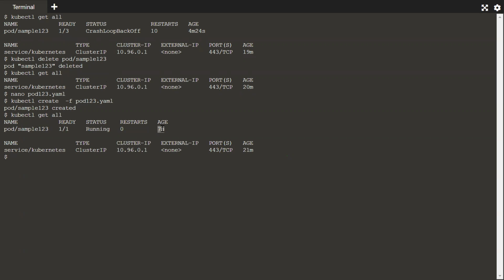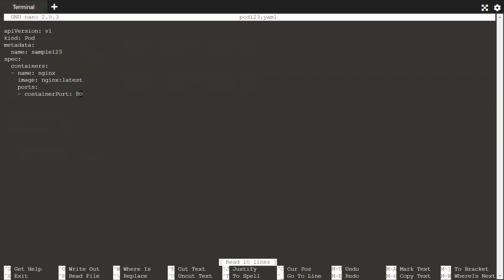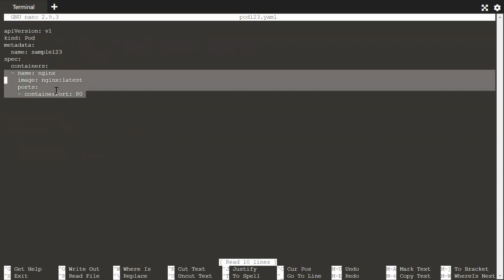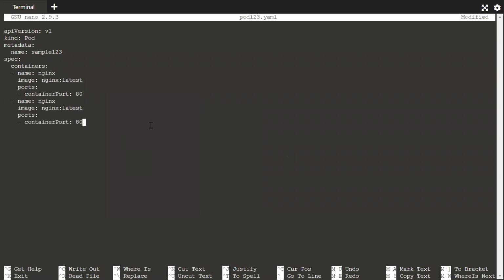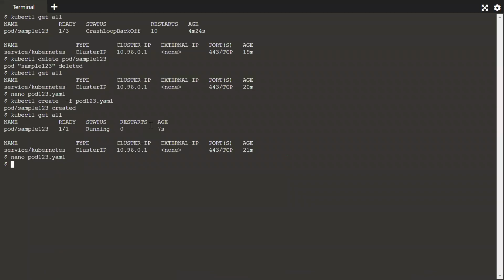kubectl get all. And you can see I have one container and this is up and running from last 7 seconds. Now let me say I feel like changing it. I feel like adding one more stuff here. So let me say copy, paste. Let me say I'm adding something like MySQL, or Redis or Ubuntu, anything like this. Ubuntu, and I will take Ubuntu latest image. The port should not be 80. Let me just give any other port number, 81. Control X, Y, enter. Now I've changed it.